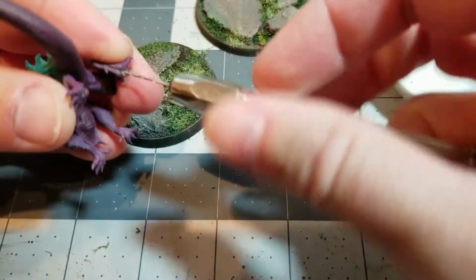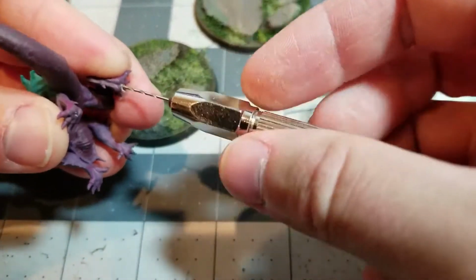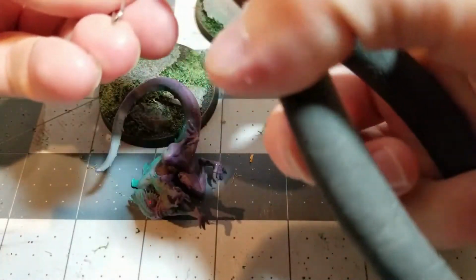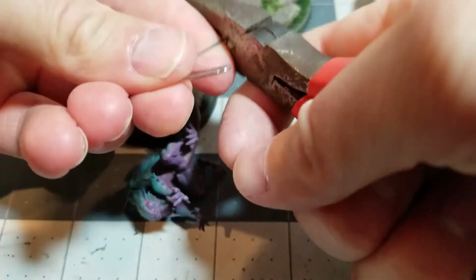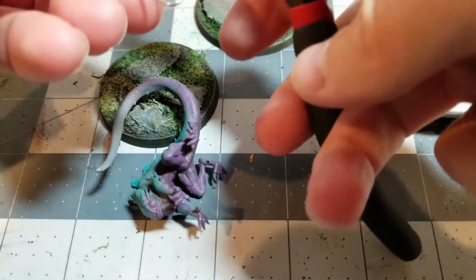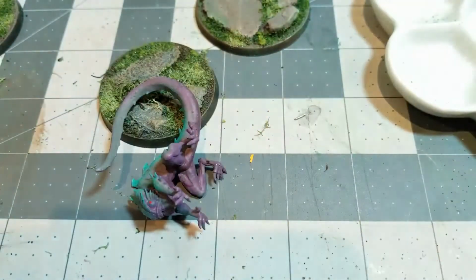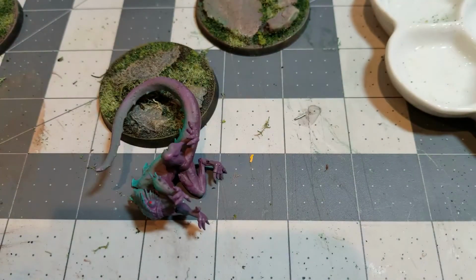So I'm just going to take a little drill bit that's about the size of a paper clip, and then I'm going to snip off a little piece of paper clip, put it in there, and then put that through. I'm going to use the mini to mark a little spot through the cork part, and then I'm going to drill through the cork part.